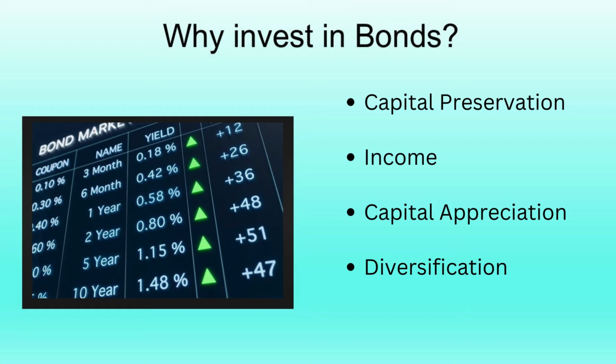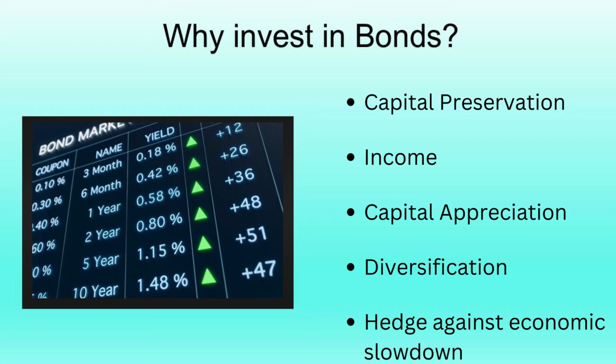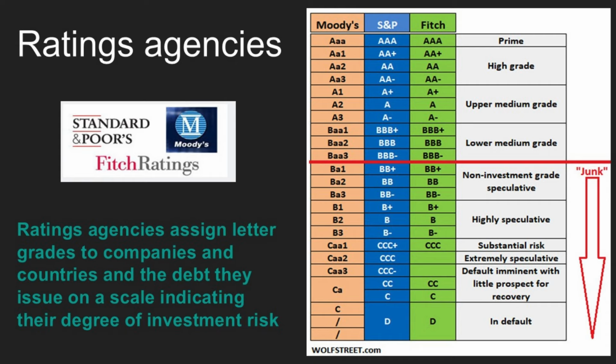Number five, hedge against economic slowdown. In periods of economic slowdown or recession, investors turn to bonds, particularly government bonds or high grade company bonds, as safer investments. In downturns, investors generally sell stocks and buy bonds. This shift may result in increased bond prices, reduce portfolio volatility, and provide a predictable income to pay for household expenses. There is a certain degree of risk involved in investing in bonds.